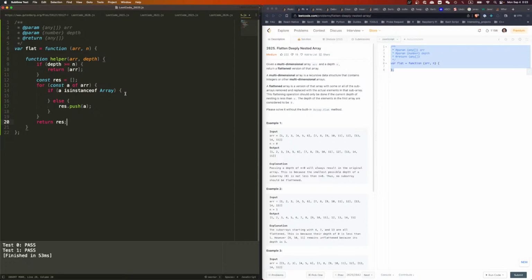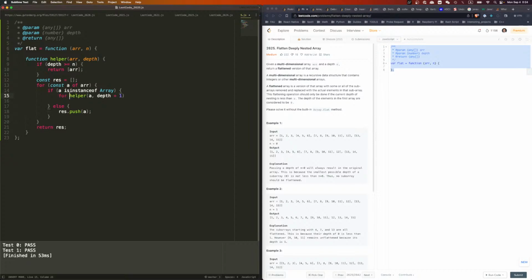If it's an instance of array, right? Because we're flattening here because its depth is smaller than n. So this is the flattening part, right? So for this, then we could call helper this a and depth plus 1, right?